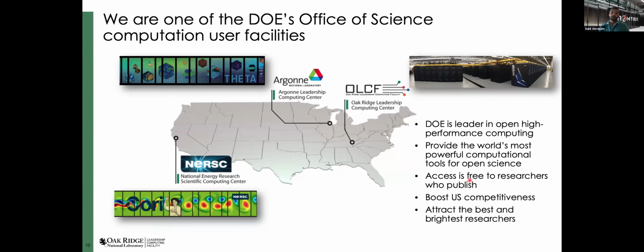There is the Argonne Leadership Computing Facility, and then there is NERSC, the National Energy Research Scientific Computing Center, housed in Lawrence Berkeley National Lab. The goal of these computational facilities is to provide powerful computational tools for the purpose of open science. So if you have open science that you want to do, you are able to get access to these machines with the sort of power that you can't really get anywhere else.